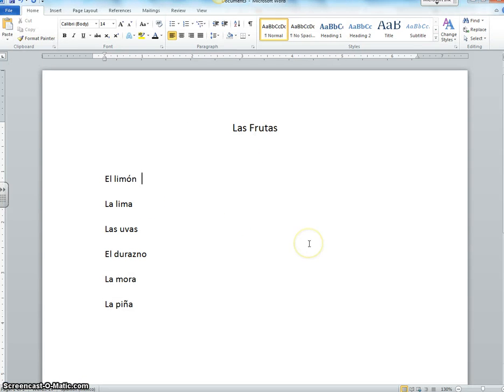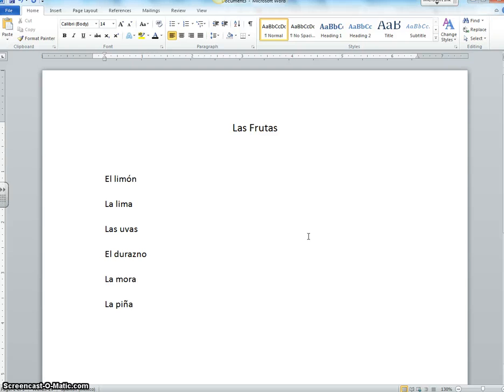Here's a vocabulary list that I have, and it's called Las Frutas, that I've adapted to this. And what I wanted to do is I just want to be able to import this. I don't want to have to mess with it. I wanted to just immediately import it into Quizlet, so I don't have to mess around as far as inputting each one of the items, which could be really annoying, right?